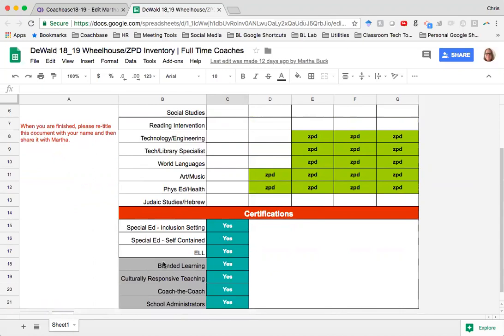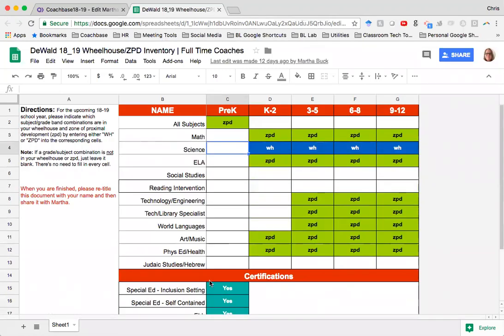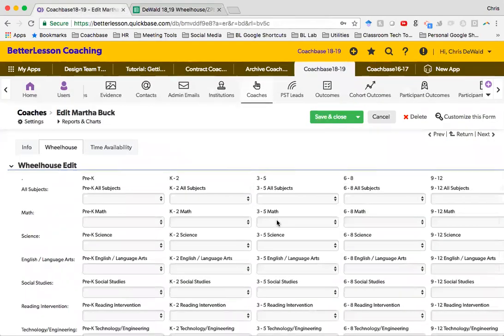These 4 categories down here that are gray are categories that we actually this year will begin to have certifications for. But hopefully you have access still to your old Wheelhouse that you filled out as hiring. We've used that to make some decisions, but we actually are going to let you reload that information directly into Coachbase.